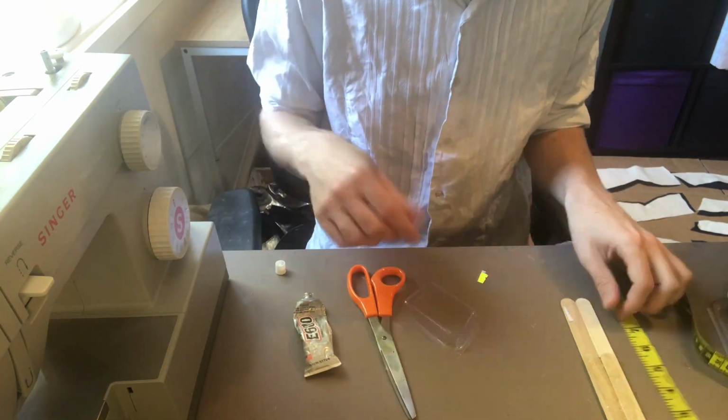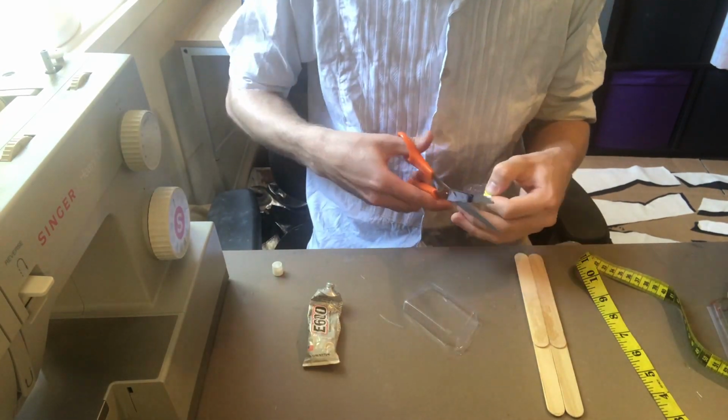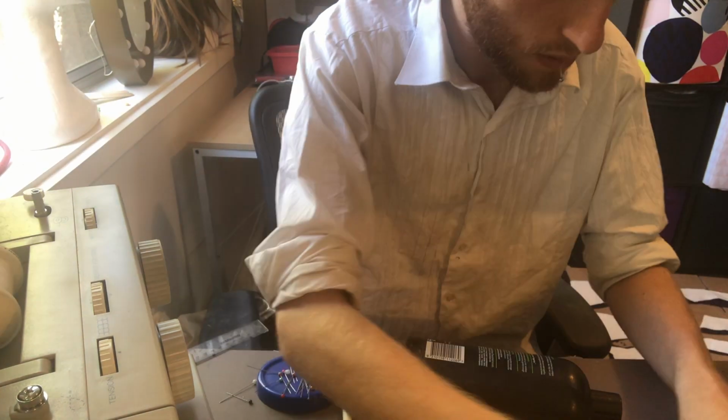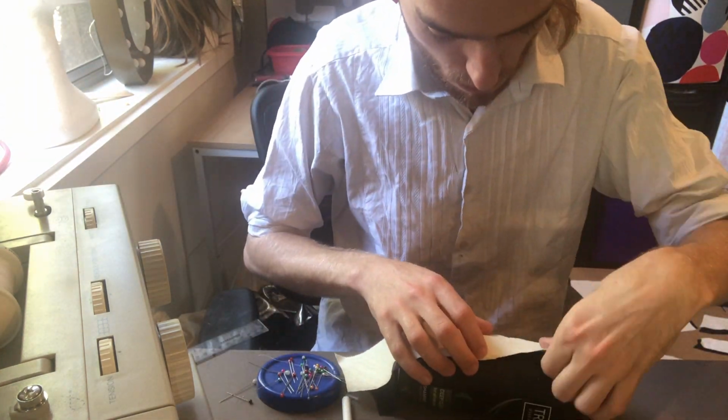Now I was going to show you how I sewed the channels to put this busk into the corset. However, I've deleted that footage, so here's a diagram. You take your 2 pieces of fabric, make sure that they're wrong sides together, sew 2 parallel vertical lines into the fabric that's going to fit your busk snugly in between in the tube you've just made. Make sense? Not really? Oh well. There's many more channels to come later in this project, so I'll explain it better to you then.